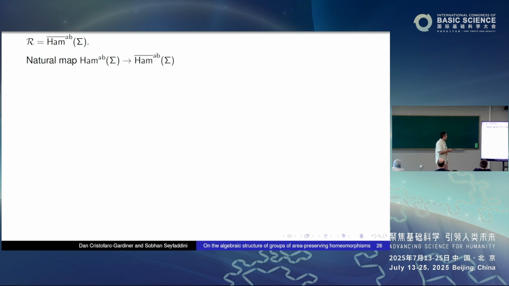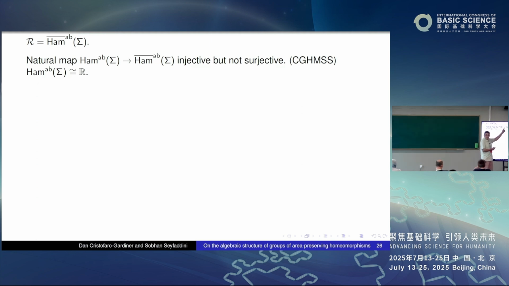There's a natural embedding of smooth Hamiltonian diffeomorphisms into Hamiltonian homeomorphisms, which in turn induces a map at the level of abelianizations. Now, this map actually turns out to be injective. Injective, but not surjective. The important point is that it's injective. It's a non-trivial fact, because the abelianization of the smooth group we already know is the real line. So this is telling us the real line injects into the abelianization of our group, and in particular tells you that that group is non-simple. And for that, you need what Dan described just a few minutes ago.